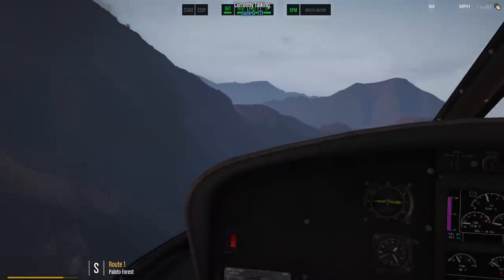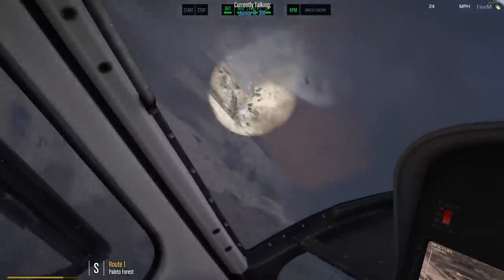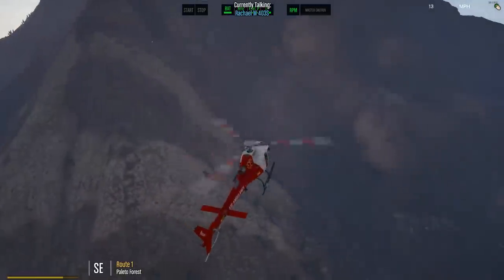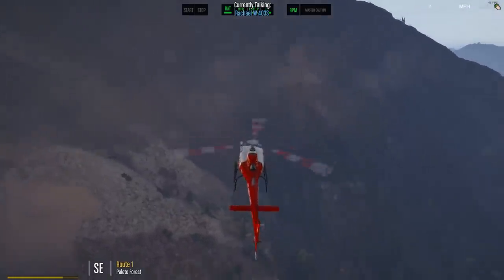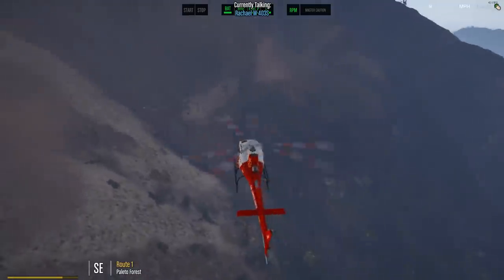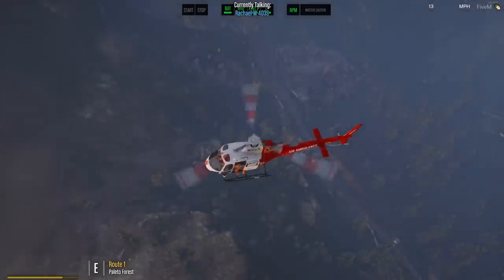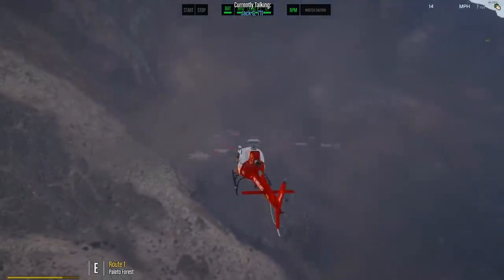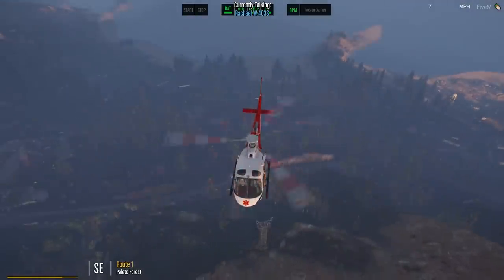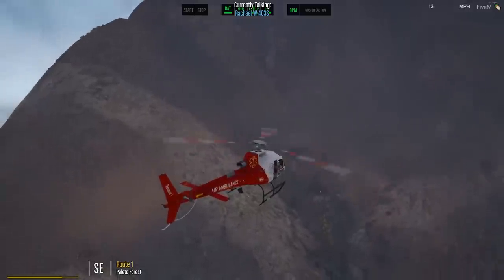Talk to 958. Do you want me to deploy Engine 50? MedFlite to Engine 50 — you will not get to this location. Don't worry about it. Thermal might be difficult with this. I see something on the ground — is that a spark? Do you see anything? Can you move me closer? I can't see the cables, dude. It's going to be right along the cable car line. This is really dangerous — I don't even know where the cables are. Jack, where are they? I can't see them. We're directly in their path. Station is below or behind us. We're above them. They're directly below us. Okay, got visual now.